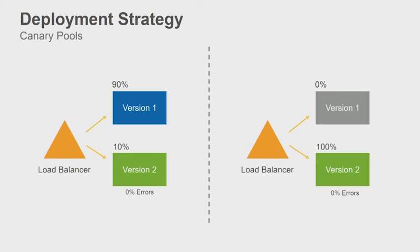So here, as you can see, we have a load balancer. We have version 1 of code, right? And version 2. So what we do is we launch version 2, right, in its own little cluster. And version 1 is still up and running, no problem. And then on the load balancer, we set a weighting condition where we say, send 90% of the traffic to V1 and 10% to V2. Why do we do that? Because we want to, one, not impact our entire user base. And by the way, we're just using these numbers as an example.